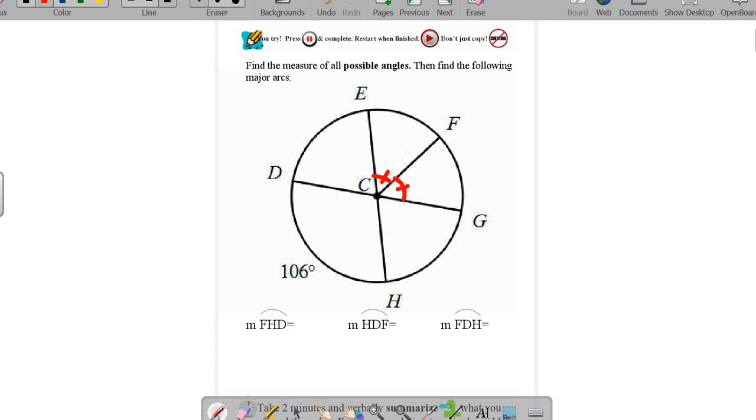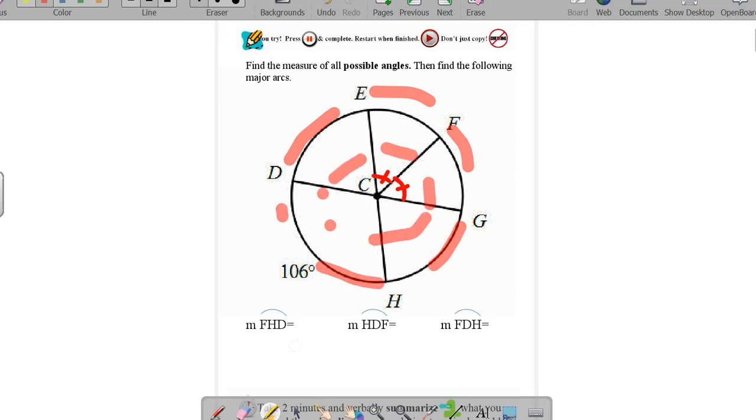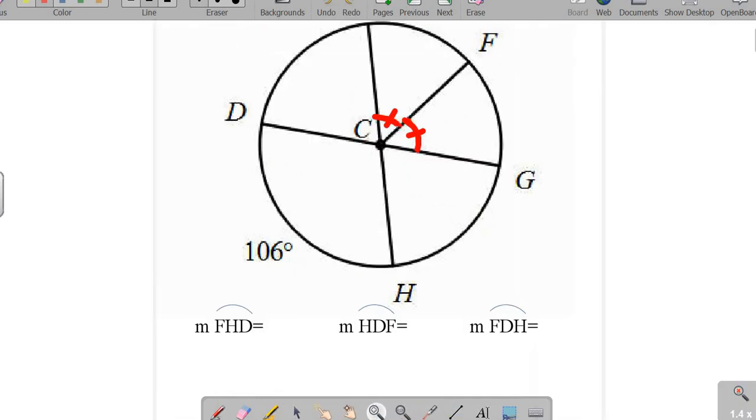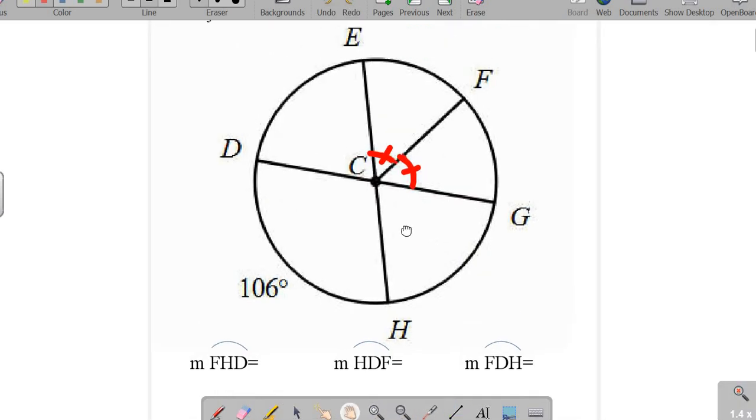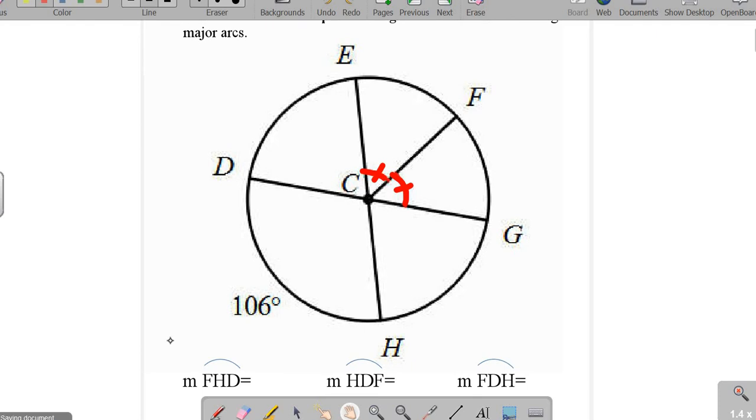Welcome back. Students, if right now you're just copying, that's not learning. So at this moment, you should have all the arcs and angles and these arcs down here found. And then you're going to correct your work. If you're just copying, that's not a learning experience. It's totally okay to be wrong here, folks, as long as you correct your work. I'm going to move kind of quickly because we're correcting.